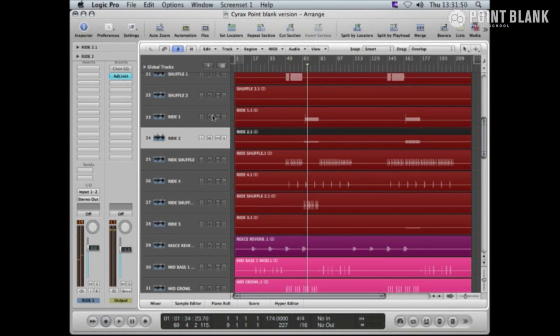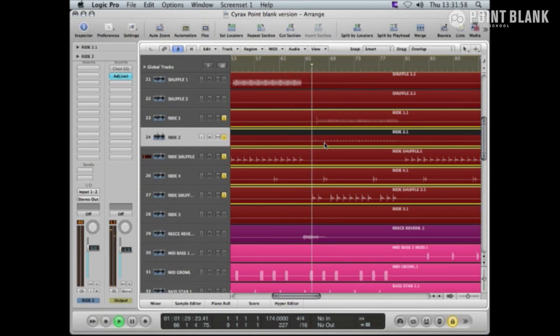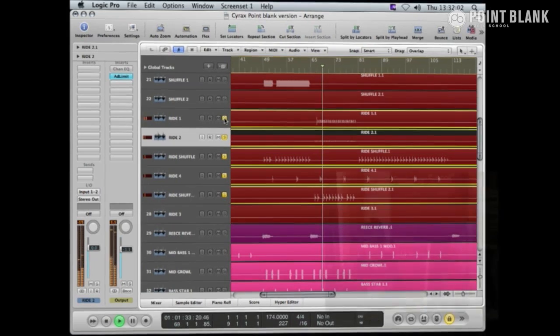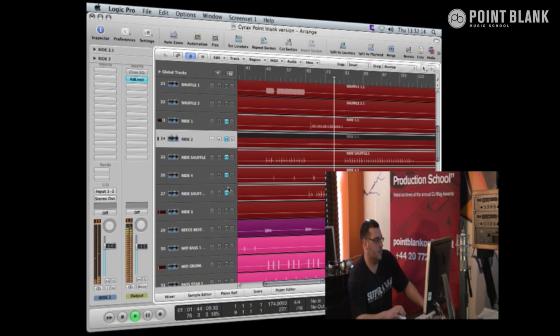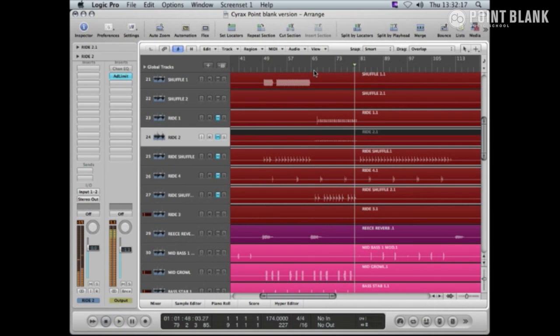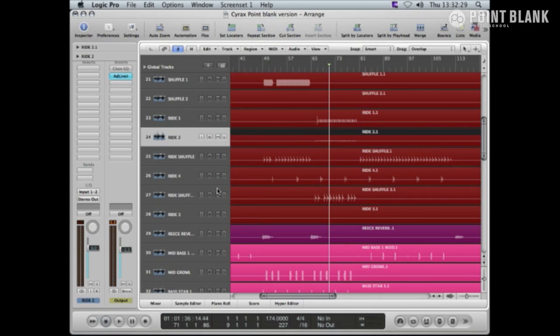So yeah, as you get further in, I bring in more sort of toppy drums. These are all of them together. It's more like faster paced rides. Without that in there, it just sounds dead, it doesn't feel like there's any life in it. It's just quite a dead, dull beat. So adding that is definitely something you need to be thinking about. And it's all about the way that you do it as well.